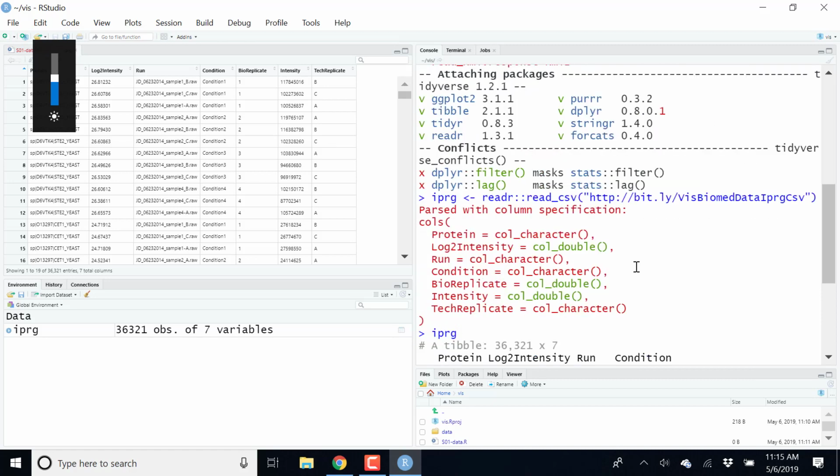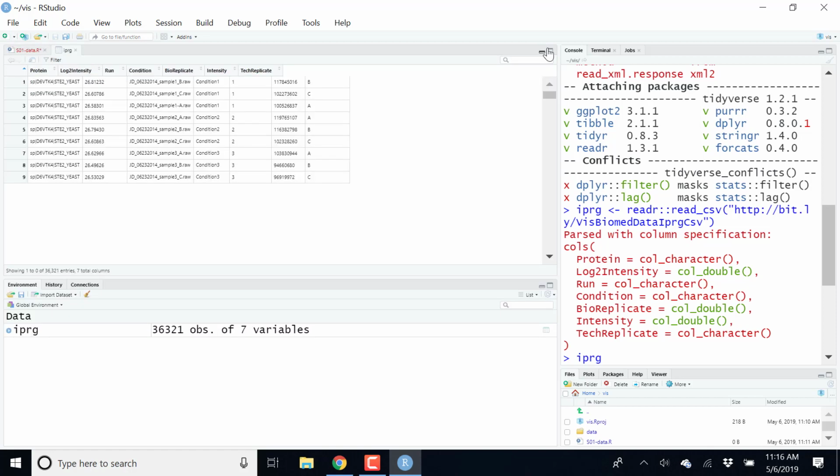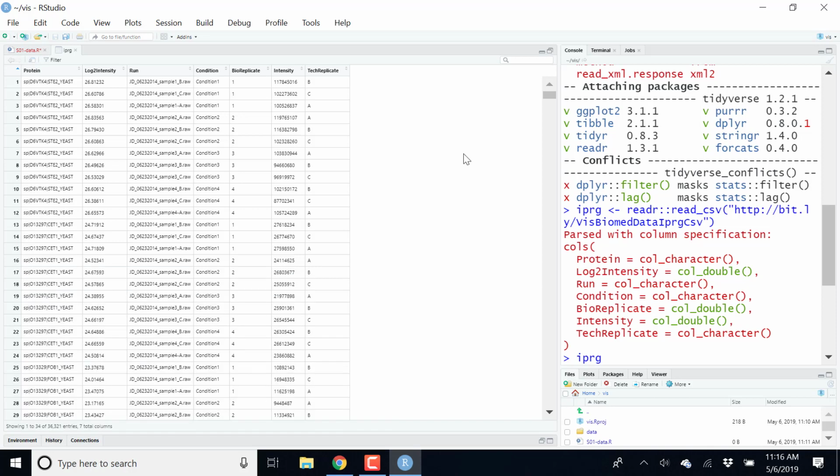Yeah, okay. So here's how this data set looks. We have 7 variables, 7 columns, one with a protein identifier. We have 2 variables with intensities, a log2 intensity and a raw intensity.